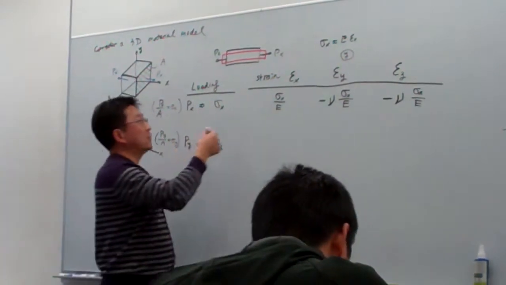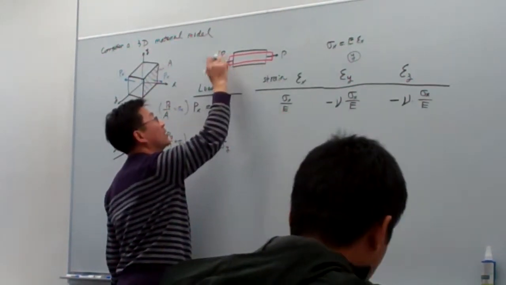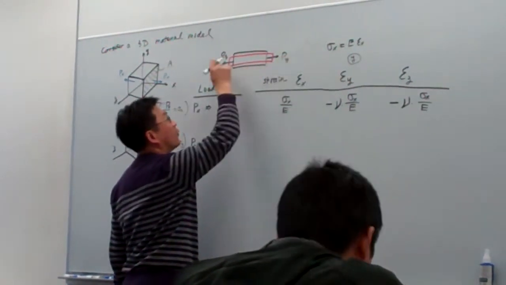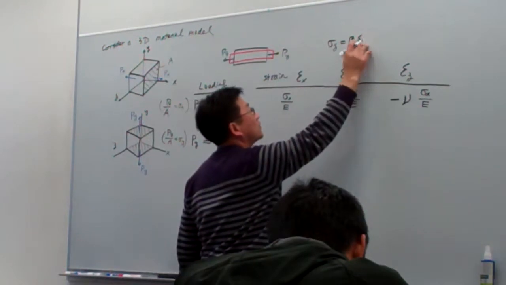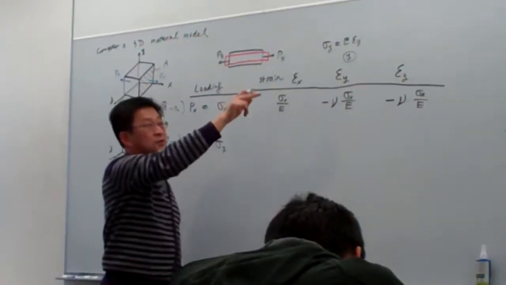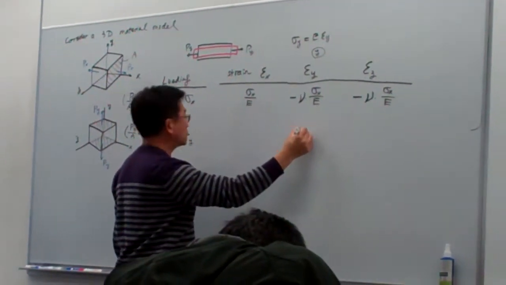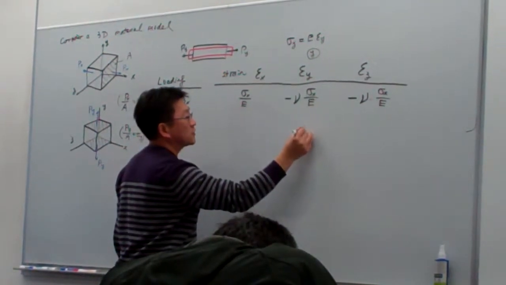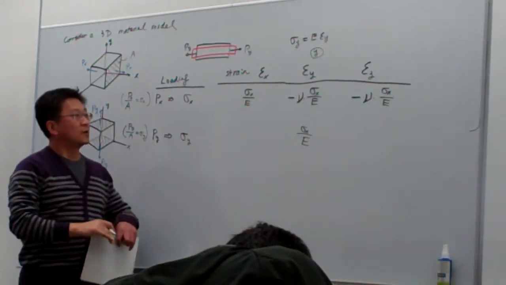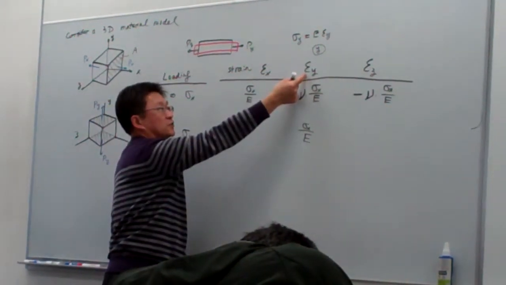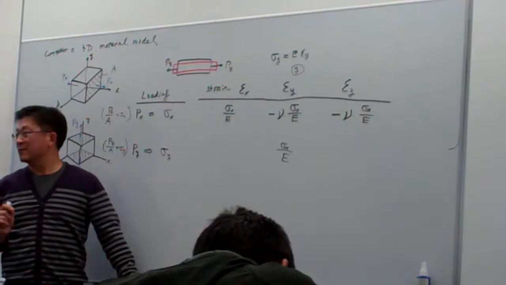Okay. So in the axial direction, let me draw this again. Right now, let me utilize this model one more time by changing the symbols. That is, right now, y is our axial direction. That corresponds to sigma y being equal to this one. In the axial directions, the traditional one-dimensional Hooke's law applies. So that means here sigma y equals E times epsilon y. In the y direction, the axial strain for this case is epsilon y, which becomes this. Are we okay?